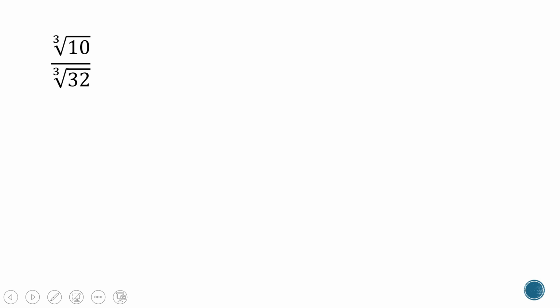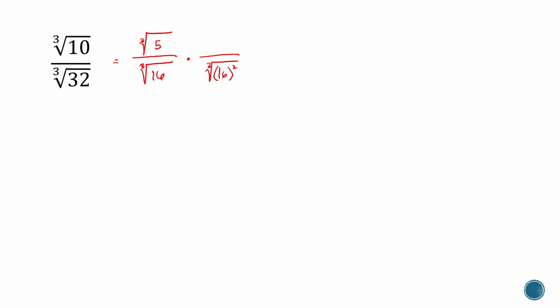Okay, 10 over 32, just like what we did in the past two examples, we can simplify this. We can divide it by 2, I think. So that's 5 over the cube root of 16. Now let's rationalize this by multiplying both sides by not the cube root of 16, but the cube root of 16 raised to 2. Now why is that? Because 16 raised to 2 times 16 is 16 raised to 3. We want the exponent to be equal to 3 so that we can simplify the entire 16.